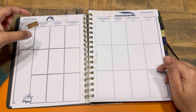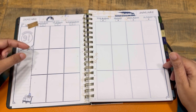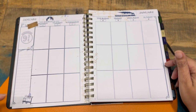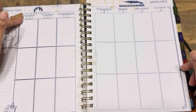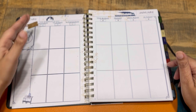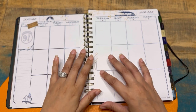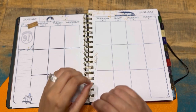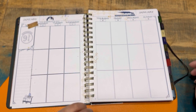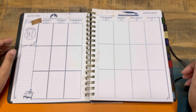A weekly vertical spread that has 3 boxes: morning, midday, and night, or they can be home, work, school, children, or maybe you have different tasks that you want to divide. Maybe you use this for meal planning, maybe you use this for just work, or I've used these planners before for when I was really focusing on sharing books for my cafe, or my page over on my company when it was public. It's still there, but it's private now.